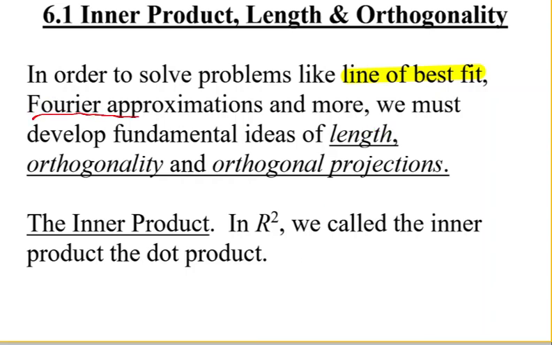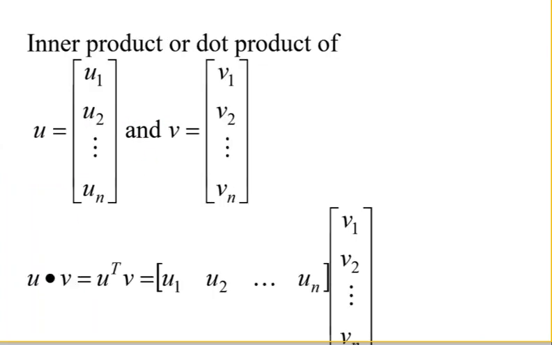And then we have something called a Fourier approximation, which is some more advanced math that you could use later on. So we're going to look at length and orthogonal vectors, and how they're related to other things that we can do, not just with matrices. So the inner product is really just the dot product and what we've done before. But technically, if they're in matrices, vectors are kind of the same thing.